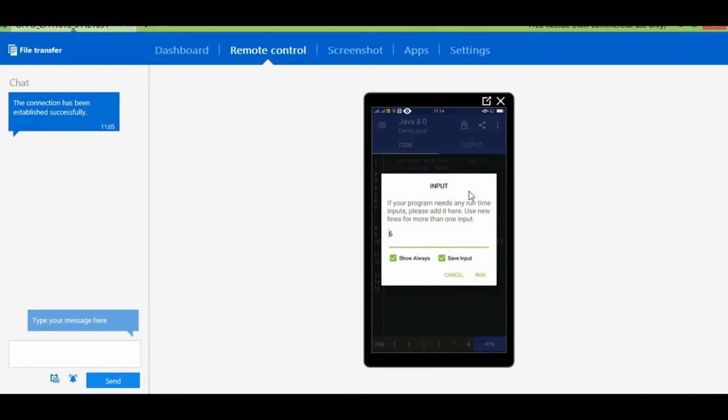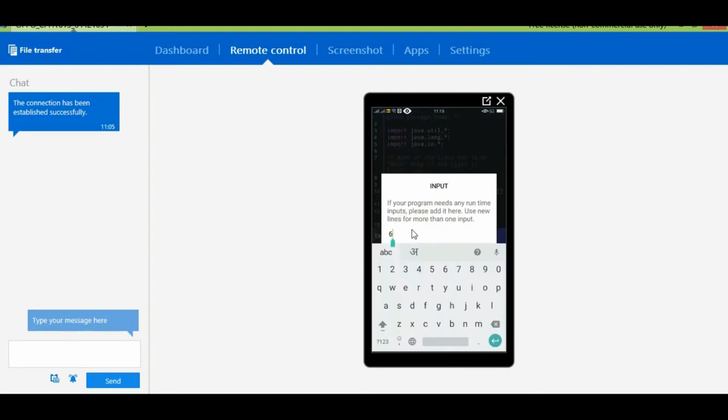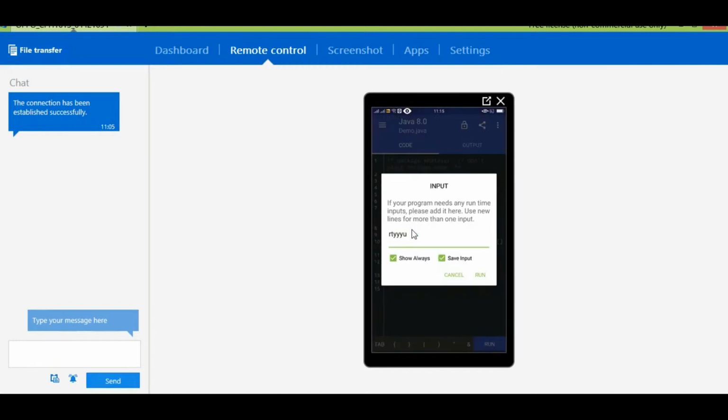Though in our program no input is required, because in this Java program we are simply displaying one message, Hello world. But it's also asking for input. Even if you provide some input here, it has no meaning. You can provide it or not, there will be no effect on the output.